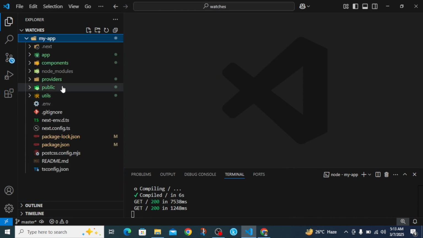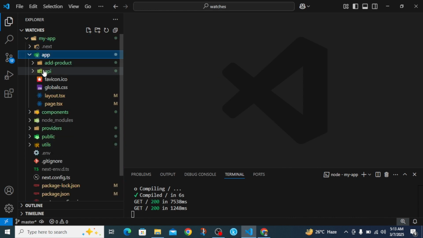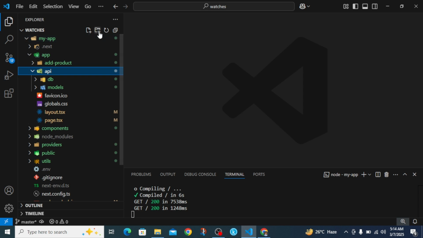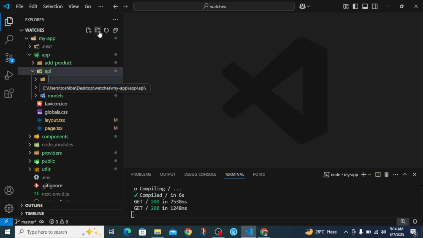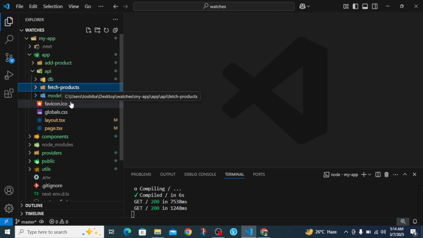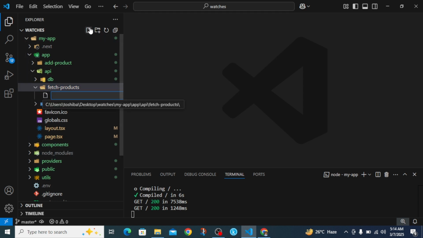In your code here, in this app folder, in this API folder, you create a new folder of the routes of which you want to fetch the product from. So I can just come here and say fetch-products, and then inside this fetch-products, just like creating a new page that we had page.tsx, we are going to have a standard naming of file which is going to be called route.ts.